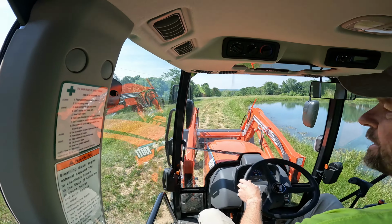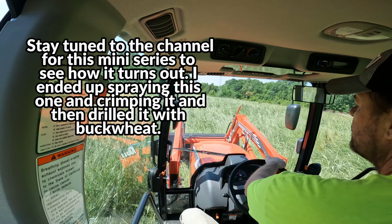All right, the problem I see here is it's so much weed grass in here. I know my other plots look a lot better. So, I mean, you could see the wheat sticking up and or oats, but there's so much weed grass mixed in. I mean, I guess I'll try a run with this thing, see what it does.